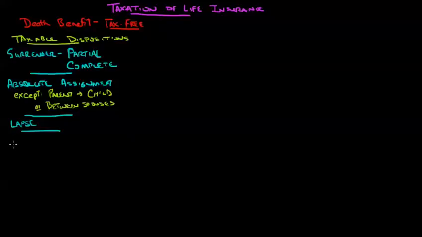We can also have a taxable disposition of a life insurance policy, that is, tax associated with the policy, when there's a policy loan taken out. That policy loan does have tax consequences. Those are similar to a surrender, but not identical. I'll show you that math a little bit later on. And then we have a policy that fails the exempt test. That's also a disposition of that policy. And we'll talk about the exempt test and what it means to fail the exempt test a little bit later on.